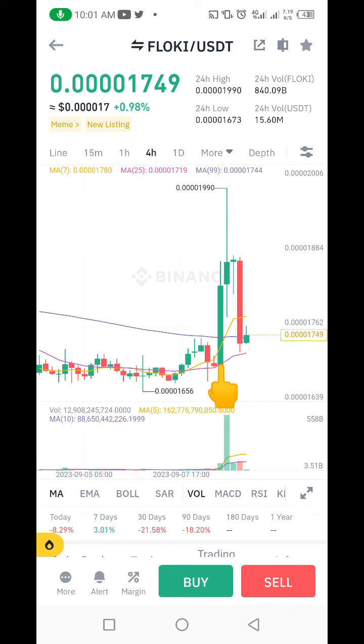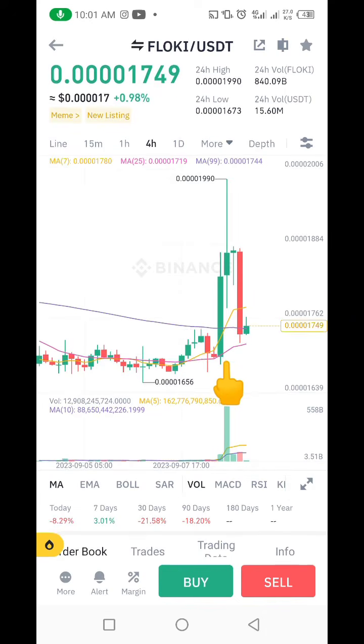Most of the time, this moving average 25 comes as a support on the 4-hour time frame. Take note of that. Remember, I told you when I bought that Floki, this 4-hour green candle you are seeing was not yet formed. It was just on this red candle, but because it was on the resistance, I knew it was going to go up, so I decided to buy it. That is why you can see it's appreciating already. It's on plus 0.92. Remember I told you initially it was on minus 1.54 or thereabout.